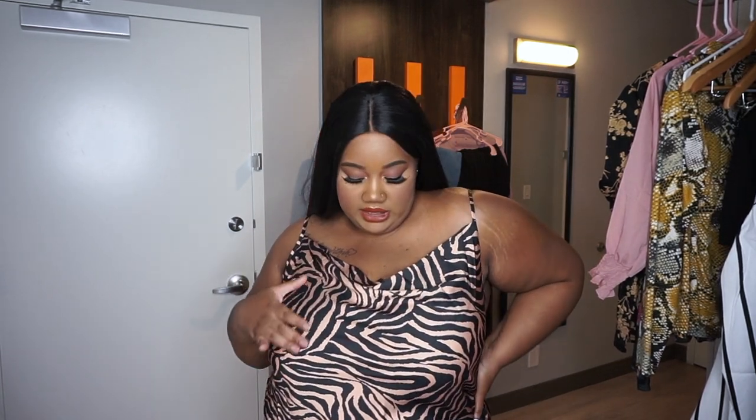This next top is my favorite type of shirt — it's a cowl neck, and I love these. It drapes out in the front, giving a nice illusion and accentuating the breast area. I love the skinny straps — very elegant. It's very flattering, not tight on the tummy area, and the quality is great — it's silk. The zebra print is nice, I love the cowl neck, the straps, the fit. No cons at all — this is a 10 out of 10.